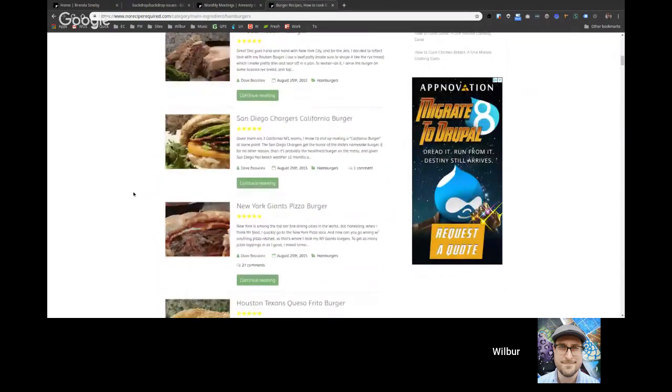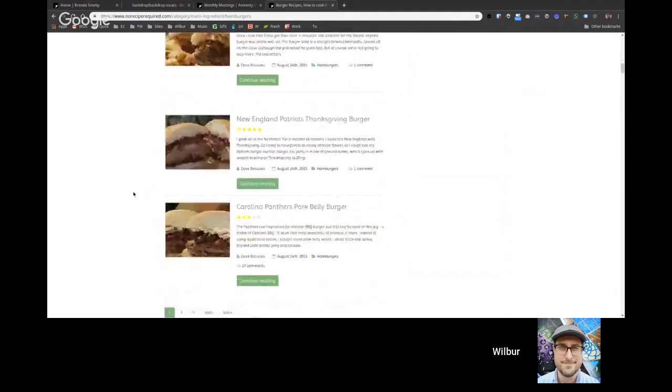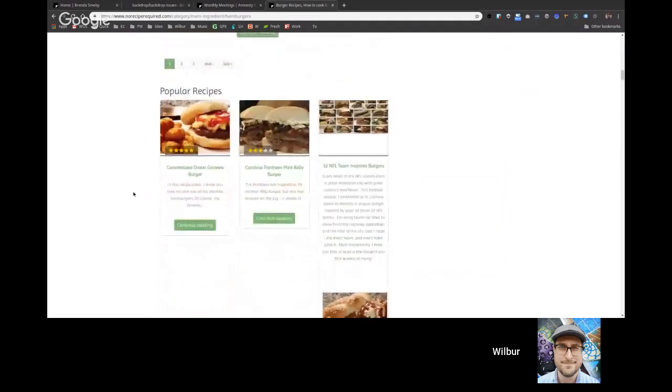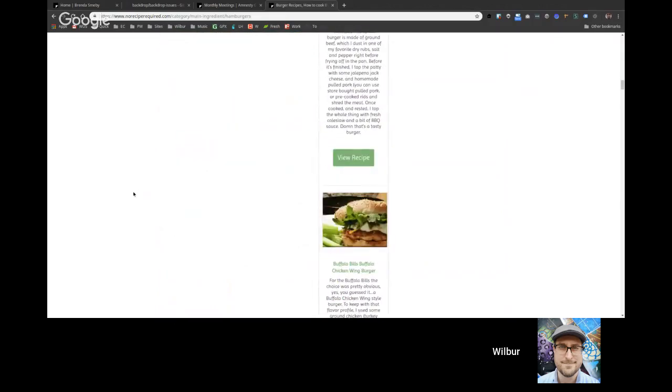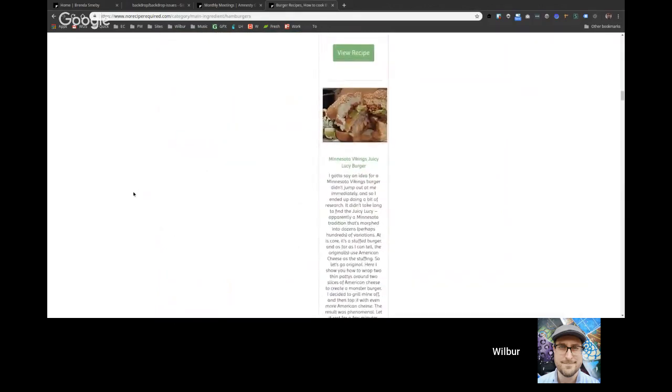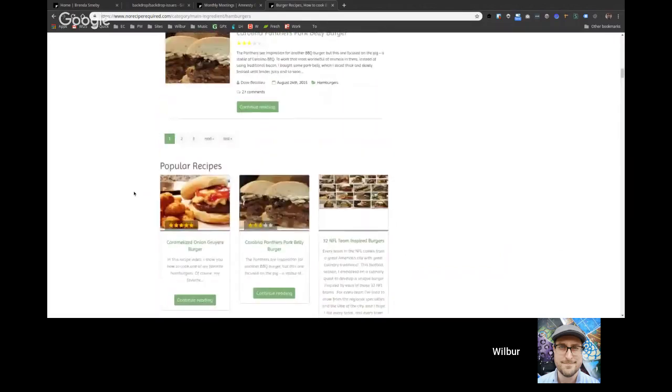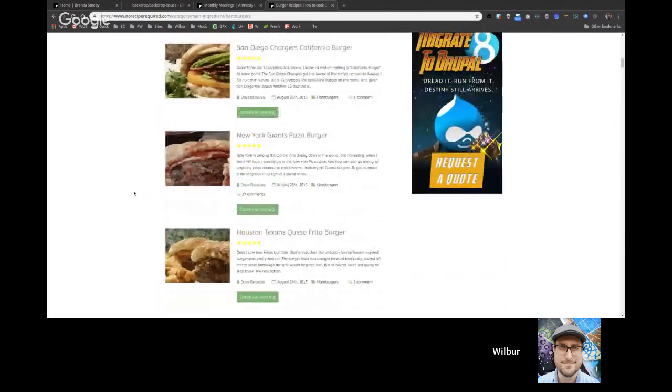Hey, look, it's advertising Drupal, migrating to Drupal 8. Check that out. How did it know? We've got a little layout problem. We'll fix that. You know what you've been searching for, Wilbur. That's my machine. Yeah.